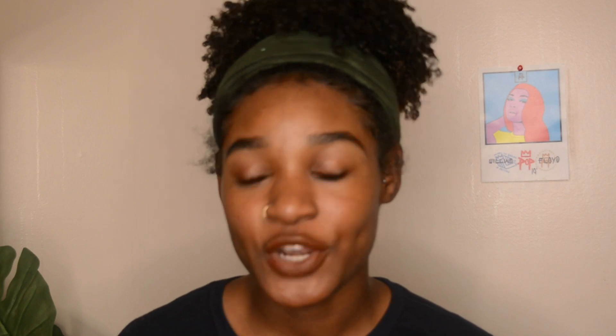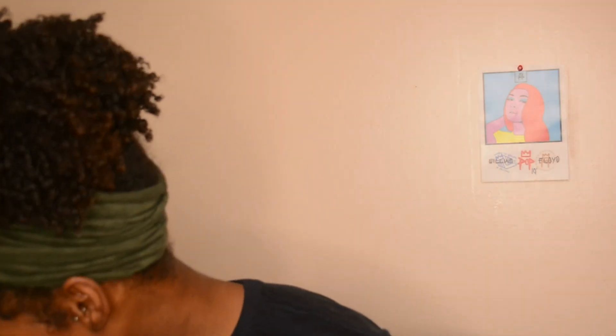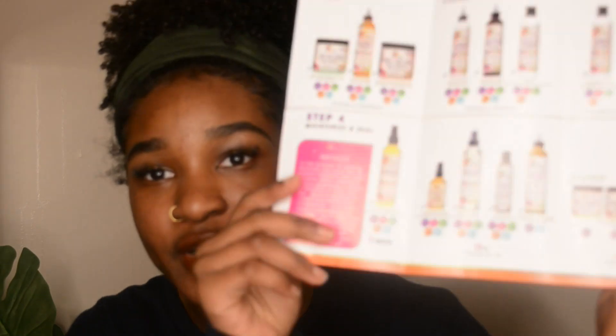The first thing that came was the Alexei Natural stuff. I was too impatient to wait so I went ahead and opened it. It comes with a 50% off for the next purchase, and it also has a pamphlet with all of your products according to your hair type, which one would be best to use. I also just learned that she was the one to come up with the lock method — I didn't know that.